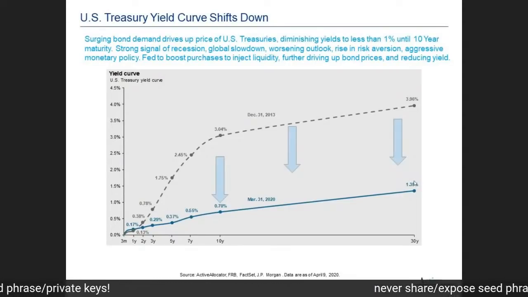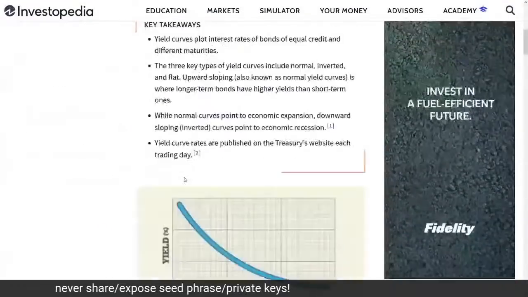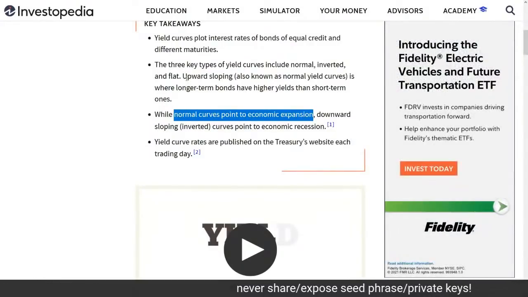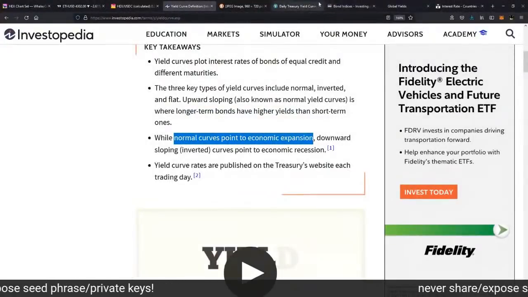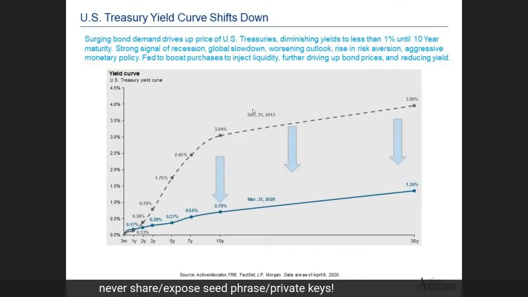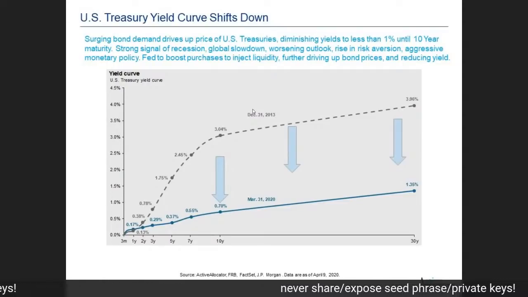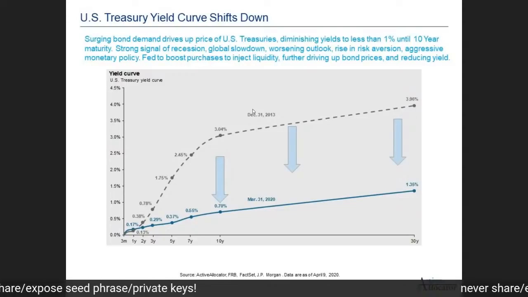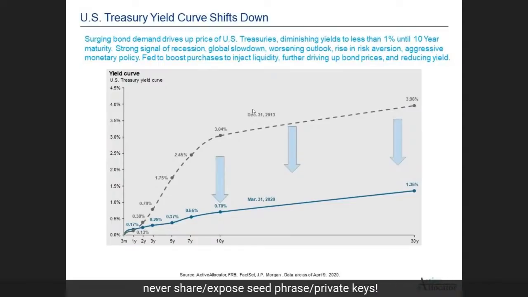But here's the thing. We just read that an upward sloping curve is a sign of what? Economic expansion. We literally just read this. So clearly that's not true. And this is why I show you guys everything from scratch, because what you're gonna get is catered. It's not real, right? This is why it's important to understand that all these things are not by mistake; they're by design.